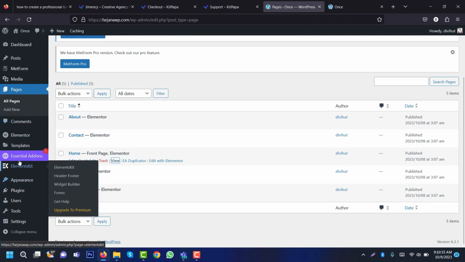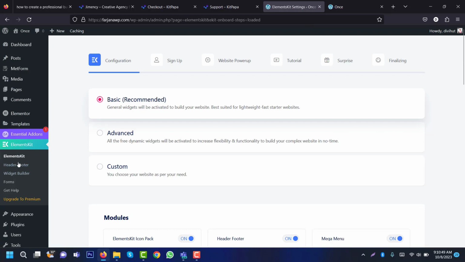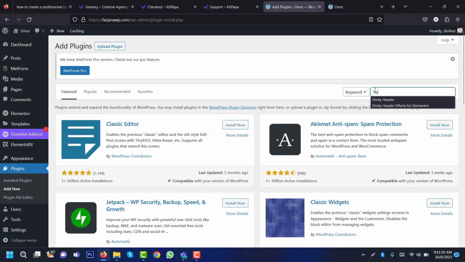If I go to Elements Kit and header footer, here it should go to the header footer, but something is wrong with this plugin. So here I need to install another plugin to import our header and footer. So going to plugin and add new, going to header footer.